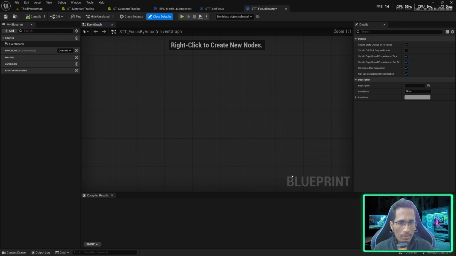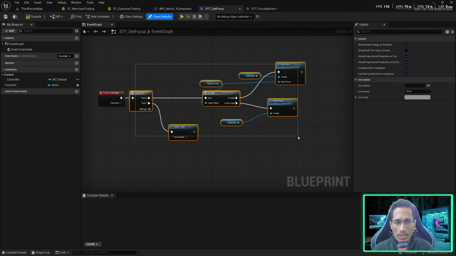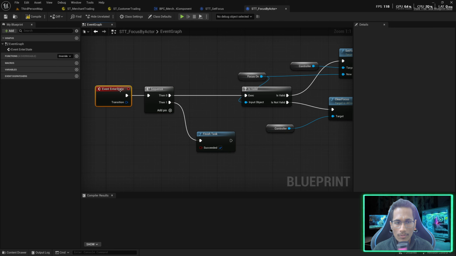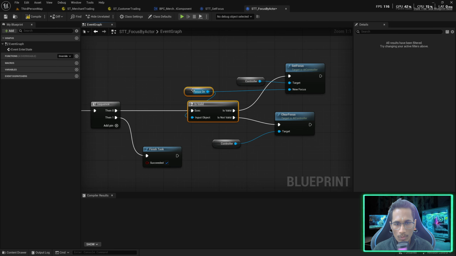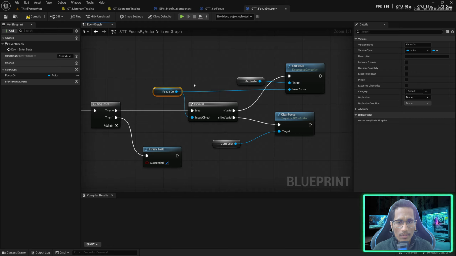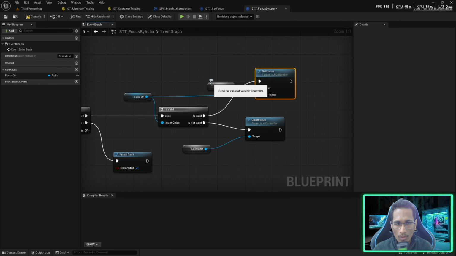Then I will save it and go to enter state, and I'll copy this logic. First of all, we are checking whom to focus on, so we'll create this variable. If this is valid, that means you want to focus on an actor which is valid, so we'll set the focus, for which we need the controller and the focus on.